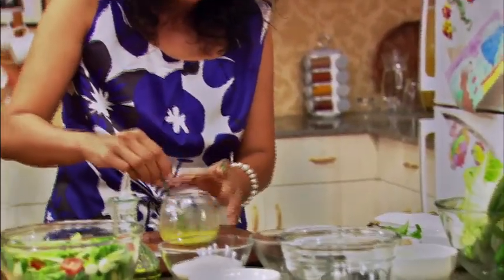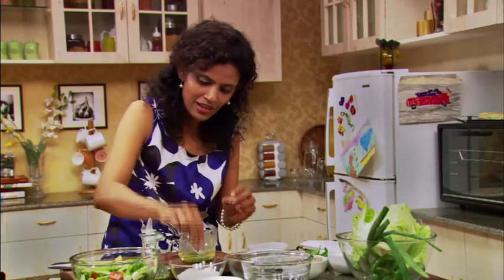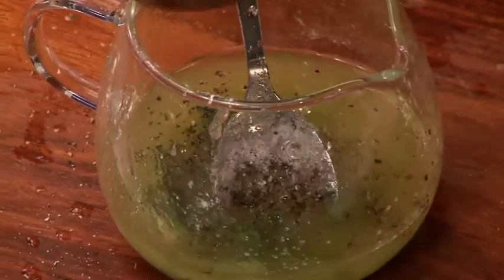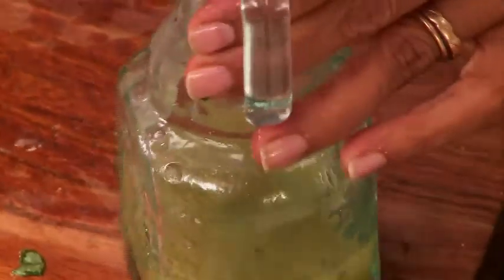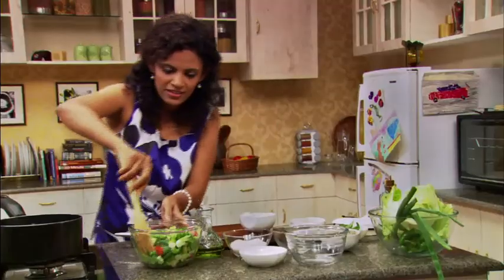I'm going to get down to making my dressing. Here I have some olive oil and of course lovely juicy lime. This is one of my personal favorite dressings. A little bit of garlic — smash it up and chop it really finely. Some basil and just a little bit of mustard, about one fourth of a teaspoon. A bit of sugar — I like the way the sugar actually adds a lot of flavor to the dressing — and a little bit of salt. And of course the dressing would be incomplete without some freshly ground pepper. I'm going to mix that all up, put it into this bottle, and then all you need to do is just shake it up like this and pour it out. I'm going to put in a little bit of dressing first — look at that lovely dressing coating the vegetables.